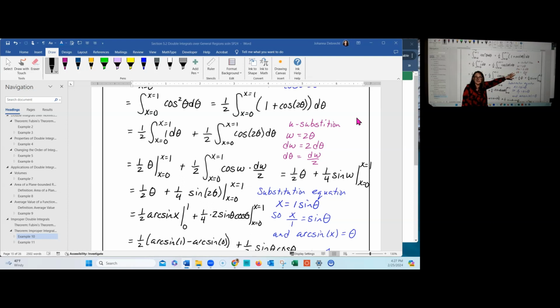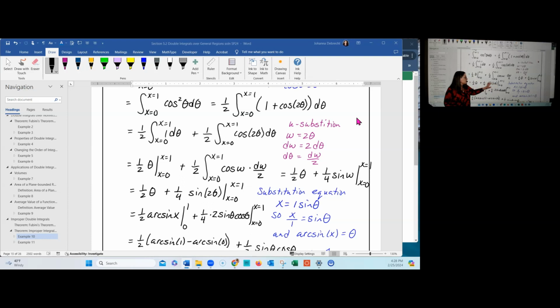This time, since I've already used u for something else in our trig substitution, I'm going to use omega, or w. This gives me omega is 2 theta, or d omega is 2 d theta, so d theta is d omega over 2. Substituting this in gives me 1/4 the cosine of omega d omega. When I integrate, I get 1/4 sine of omega, but again, my limits of integration don't match my variable, so I cannot substitute them. Then I return omega to its value of 2 theta.